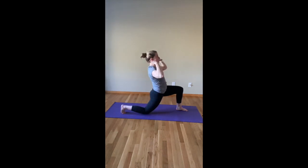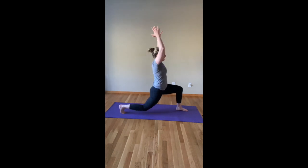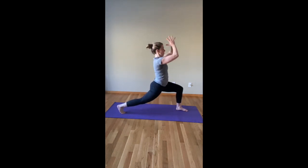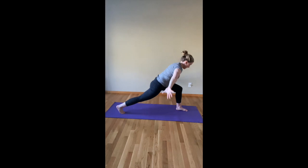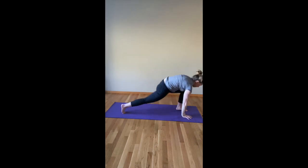But I want you to focus on ears over shoulders, shoulders over hips. Pull those abs in. Then we're gonna bring hands on our center. We're gonna hold here for five. Really feel the lunge. We tend to, as we start to get fatigued, come forward, bring it back. Pull those abs in. Then we're gonna bring your fingers up towards the ceiling. We're gonna cartwheel those hands down to either side of your left foot and step back to plank.